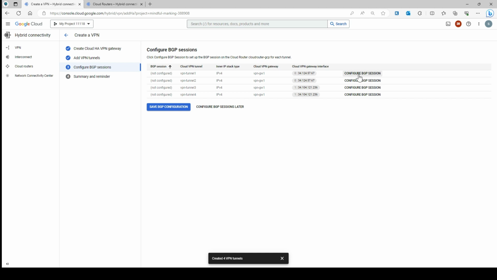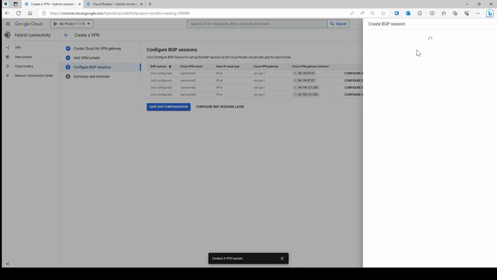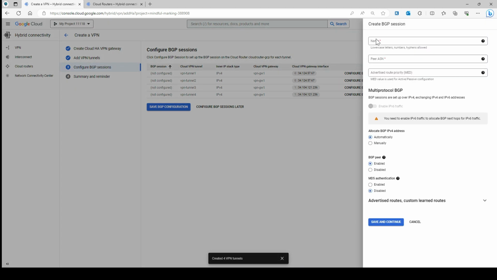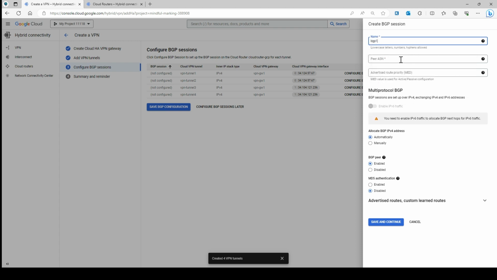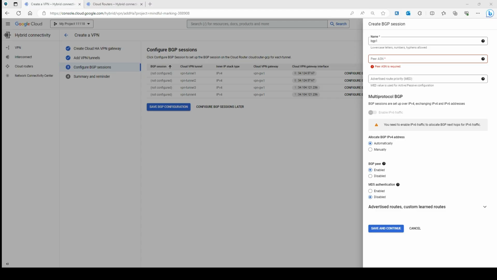So here you need to configure the BGP session on tunnel 1. Select BGP1. Just name it a simple name. Now here you need to give the cloud router ASN number.